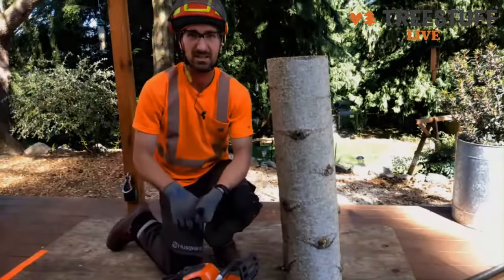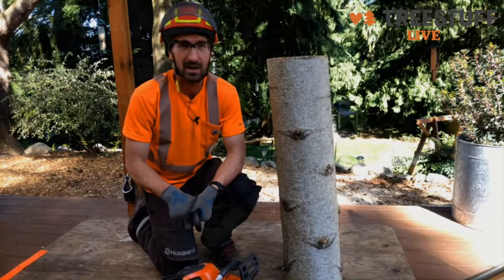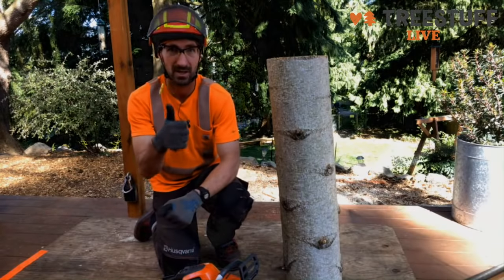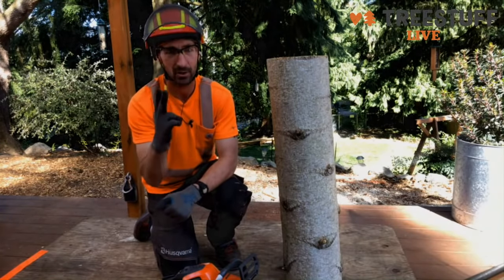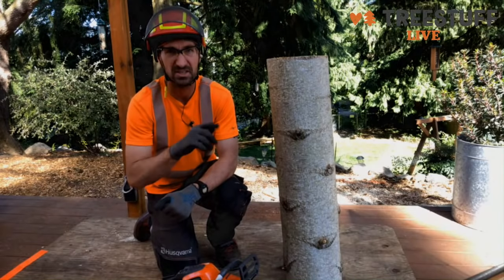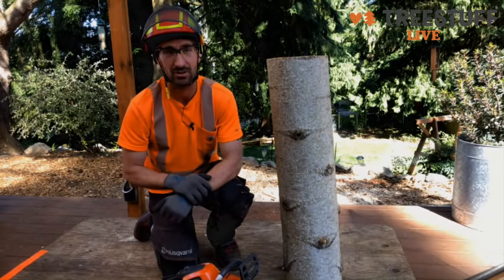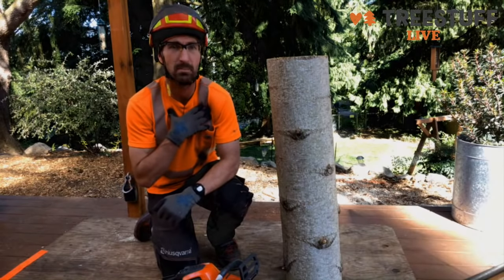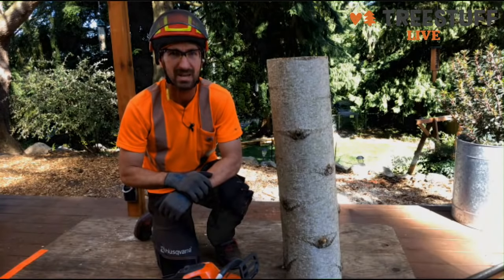In an arborist scenario, when I'm working in someone's yard, I'm going to cut where I can make the best possible cut, where I'm most comfortable, and I can most effectively go down my escape route once that tree is free and ready to move. So, excellent question, standing versus kneeling. That's my perspective on it. Be wide open to anybody else chiming in.